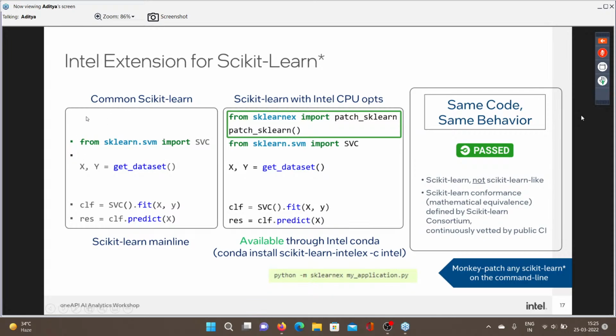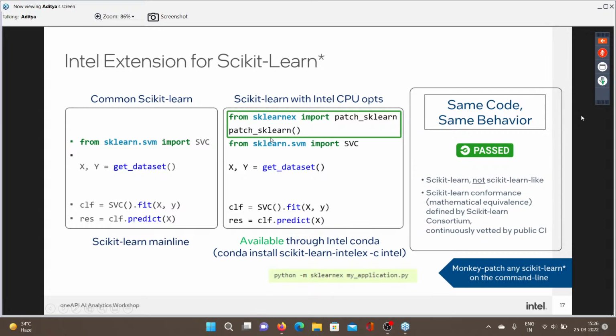If we have normal scikit-learn code, let's say we are doing sklearn.svm, so we are taking the SVM algorithm and using it. To use the Intel extension, we just need to add these two lines: from sklearnx import patch_sklearn.